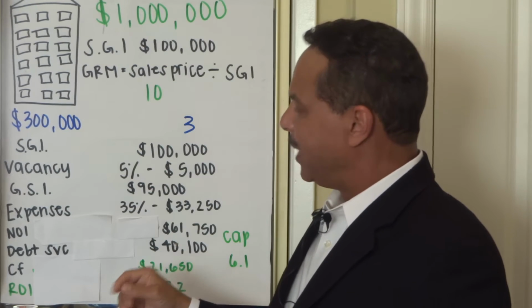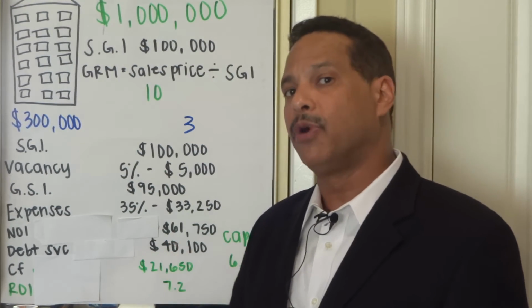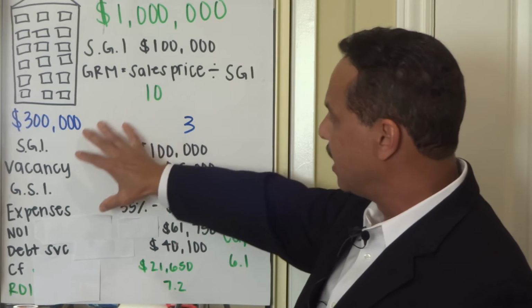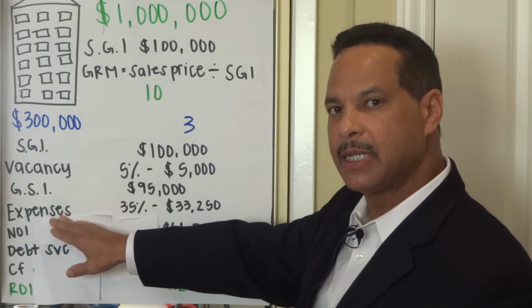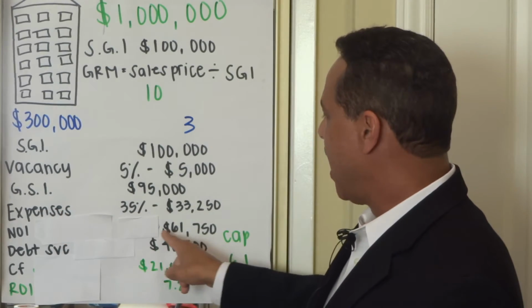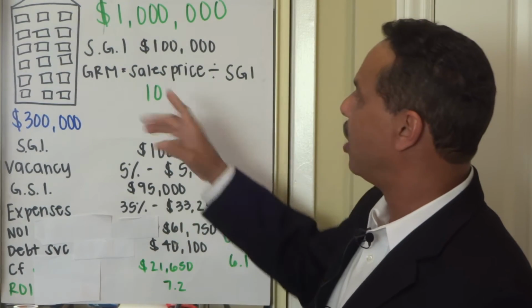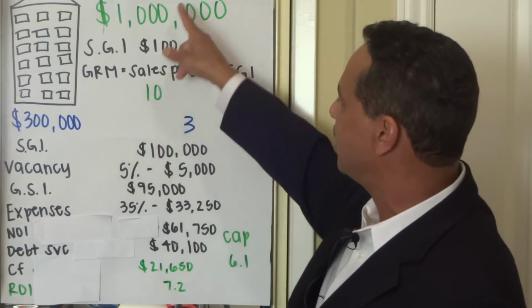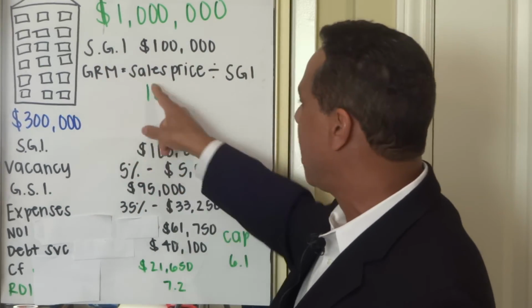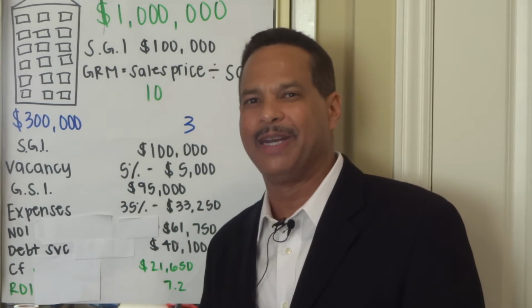So the reason that cap rate is a truer reflection of value and a better number to use is because it says, hey, let's give me a number after you subtract the vacancy and expenses, and that number is NOI, and then give me the sales price, and then I'll give you a number. Where the GRM just says, I don't care about vacancy, I don't care about expenses, just give me the sales price and give me the income, and I'll give you a number. So the cap rate's a truer reflection of value, definitely a better way to go when you're determining value.